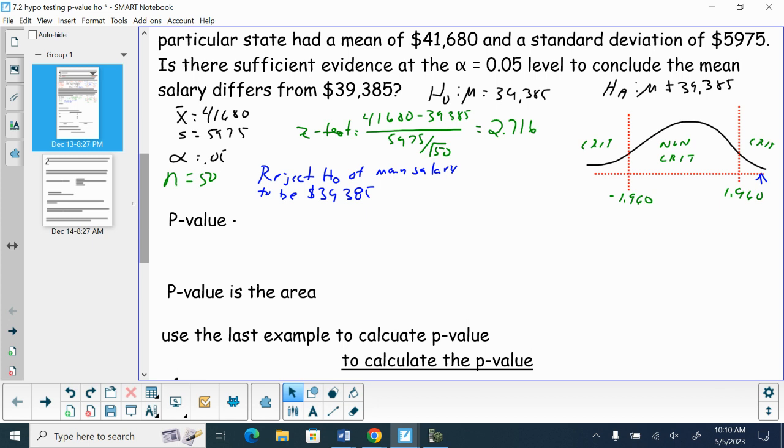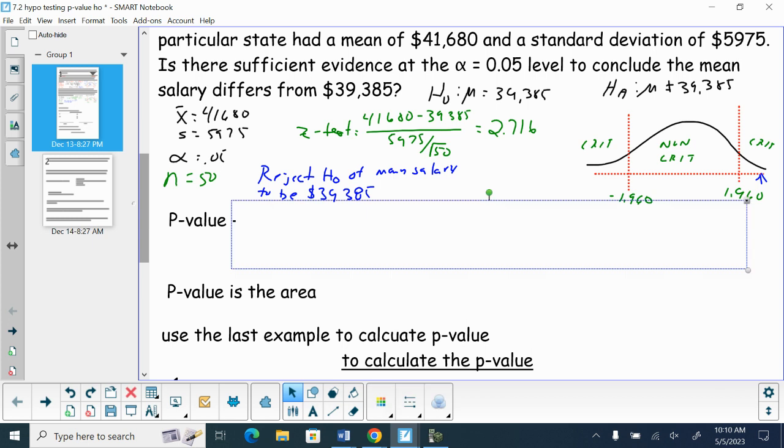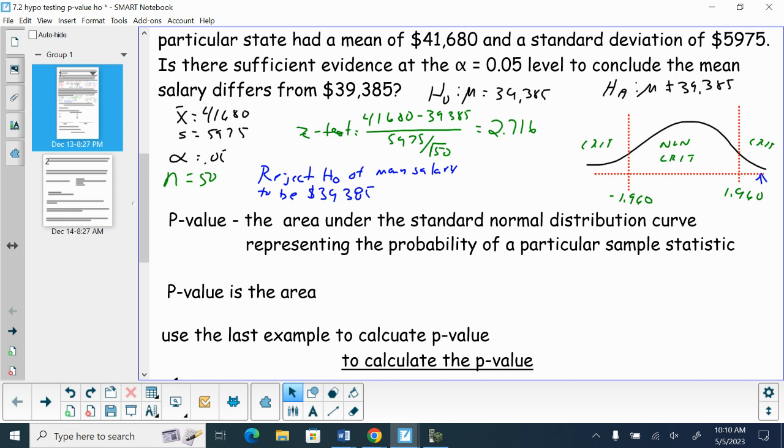But the p-value is what we'll talk about today. And once again, it's something that I will show you how to deal with. And if you want to utilize this, that is fine because the University of Findlay obviously goes through this. And I will ask you today to look at your p-value.